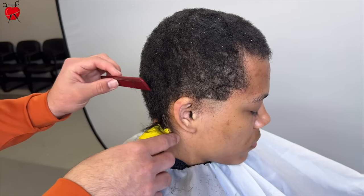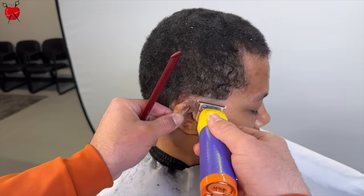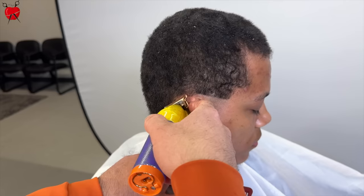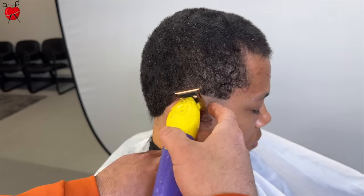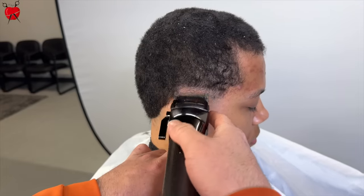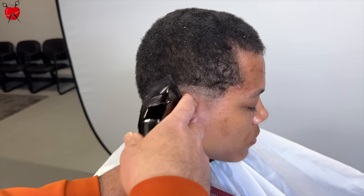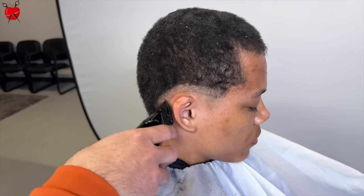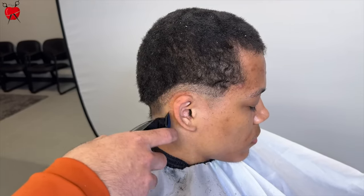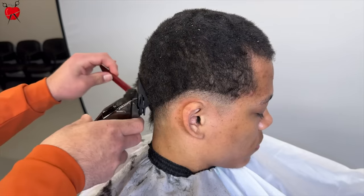So for his fade, I'm gonna keep the C-cups. Obviously we're gonna replicate the picture, but add my own spin to it. Got my Lakers trimmers. I just love how he trusted me. I thanked him, he was thanking me, but I'm like, man, thank you for trusting me. Never cut his hair before. He doesn't know me from a can of paint, but it's amazing how someone can feel connected to you through a video. They trust you from just watching videos, from watching pictures of your work. And he said he's been watching me, so I wanna give a big salute to my dog, Bishop Coleman.